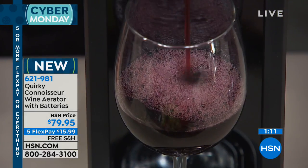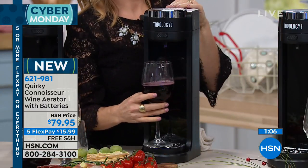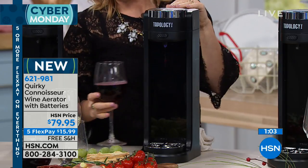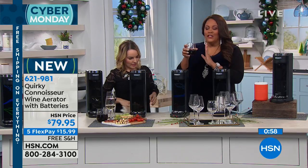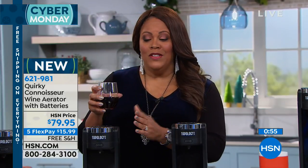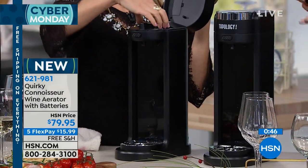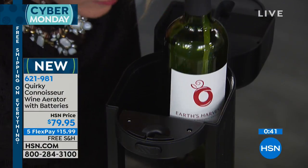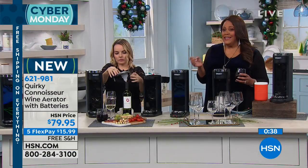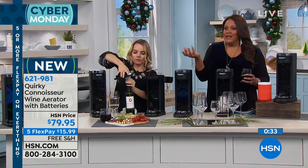With white wines, we're always worried about leaving them out without keeping them chilled — nobody likes warm wine. I went to a restaurant the other day, ordered Pinot Grigio, and said make sure it's really cold. He asked if I wanted ice in it, and I said no, just put it in your freezer for a minute. This is perfectly chilled. It's a sleek design, it's a space saver, and this is brand spanking new. You pop in your bottle of wine, hit a button, it aerates for you — bringing out the best flavor of that wine. You could actually get an inexpensive wine and with this aerator it would taste even more expensive.